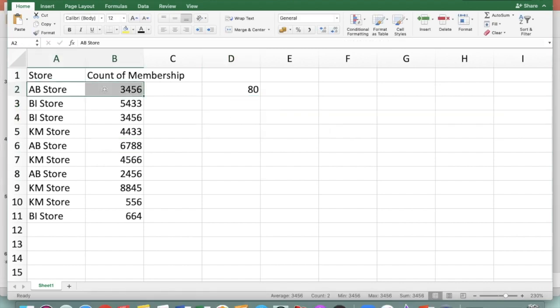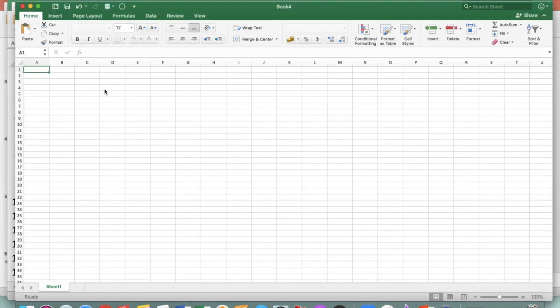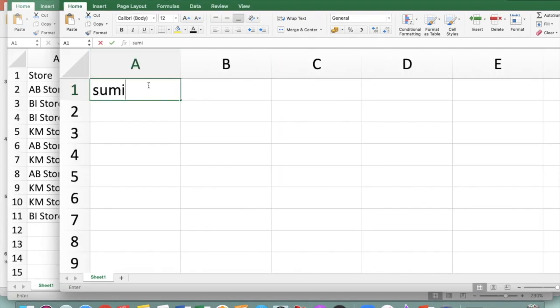You will say, Akanksha, you can use SUMIF. Right, you can use SUMIF. But now here is the time for that bonus tip. I will take a new sheet. Let's say Control N. Okay. First I will use SUMIF here. And here I will use SUMPRODUCT. Okay.